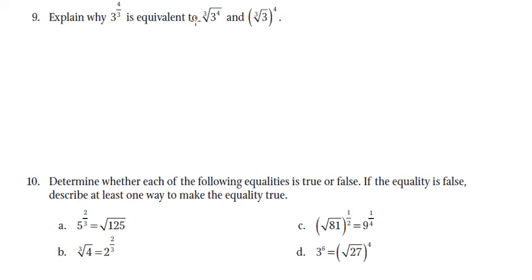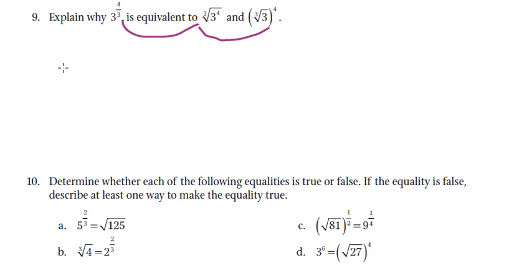So in the first one, it's asking you to begin by taking the 3 and raising it to the fourth power, and then taking the cube root of that. But in the second one, it's asking you to take the cube root of 3 and then take that value and raise it to the fourth power. So there's no specific thing that you need to have written there, as long as you recognize that all of these are equivalent. Well, okay, I guess I can work it out.